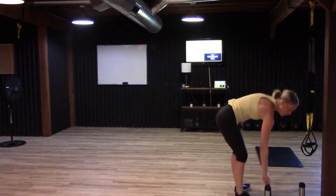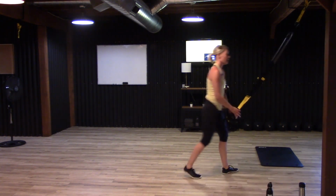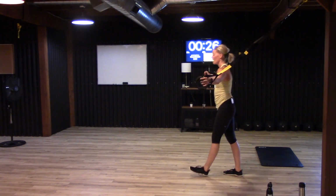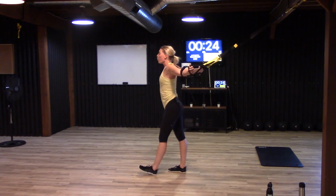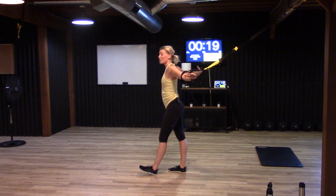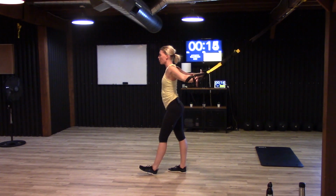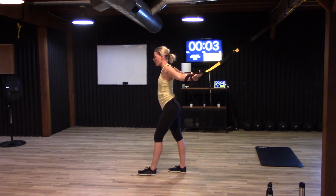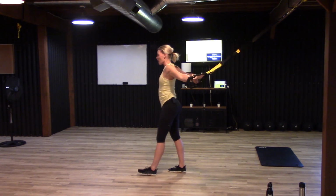TRX chest stretch. Face away from your anchor point. Thumbs up at chest height. Walk forward. Focus on your breath. Short breath in. Long breath out. And rest.